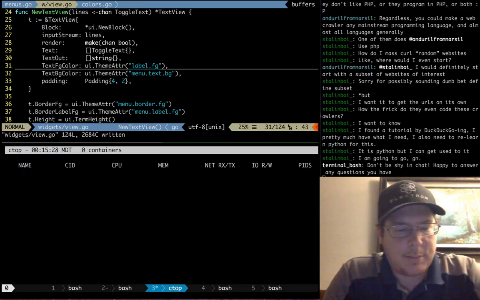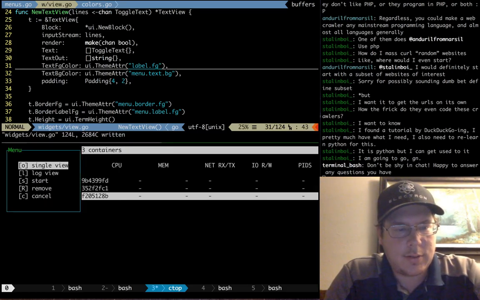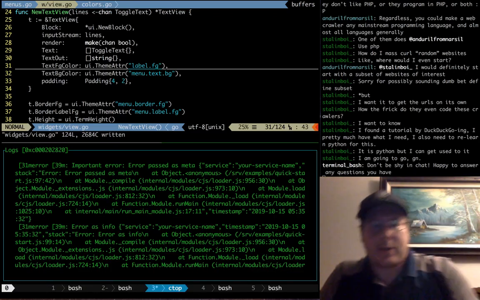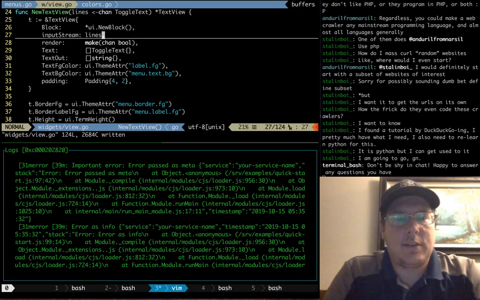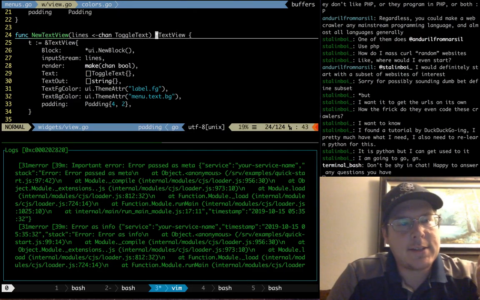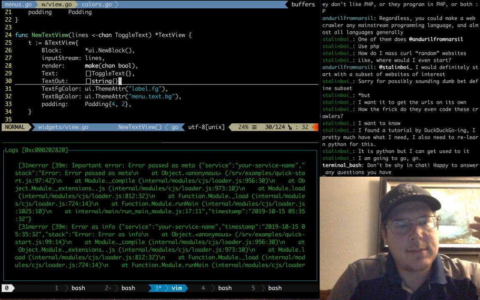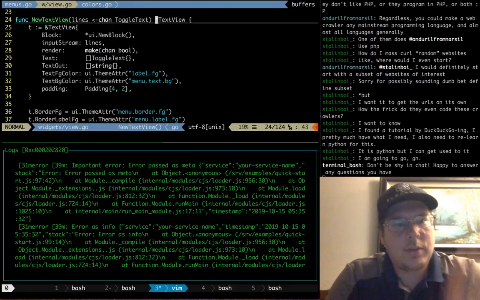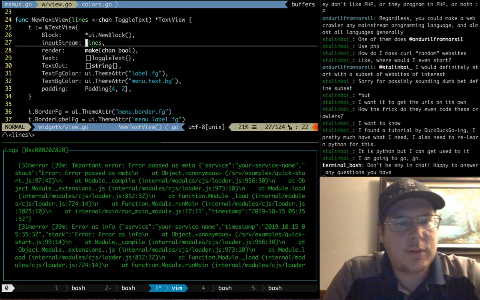So what do we end up with? Cool. So yeah, this answers my question. We are going to need to maybe regex this potentially. How do I know? Our input stream becomes lines into the text view.